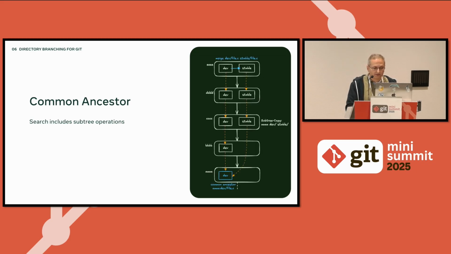And then the other one that's maybe the most complex one is common ancestor. So if you want to do three-way merge across directory branches, you need to enhance your common ancestor finding function to work across directories as well. Again, following the same metadata. So the common ancestor of two files, one in the dev directory and one in the stable directory, can actually be a single file in the dev directory. And so you can now do a three-way merge across those.